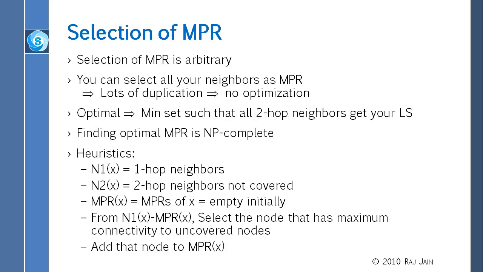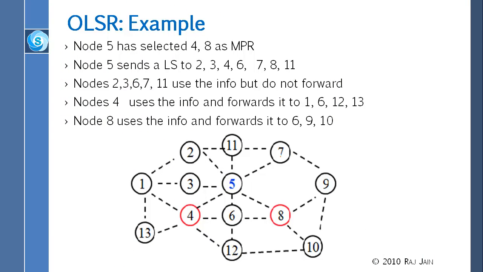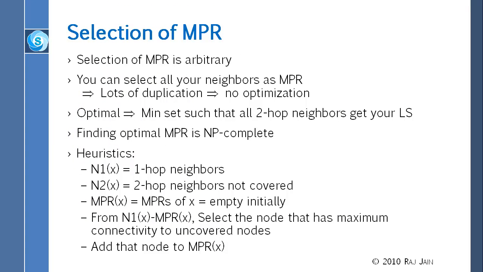What is a 2 hop neighbor? Anybody that I can reach in 2 hops is my 2 hop neighbor. So for example, let's go back to this and let me ask you, who are the 2 hop neighbors of 5? Anybody? Can anybody recognize the 2 hop neighbors of 5? That's a good number. So those are the 2 hop neighbors. The rest of them are 1 hop neighbors. So we call them N1X and N2X. N1X is the set of all the 1 hop neighbors. N2X is the set of all 2 hop neighbors.